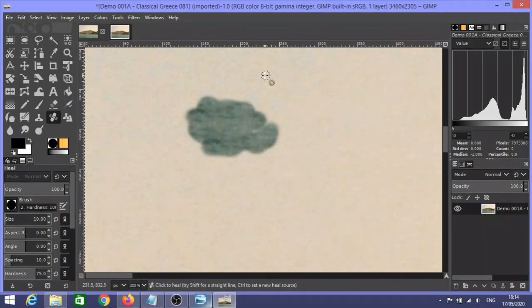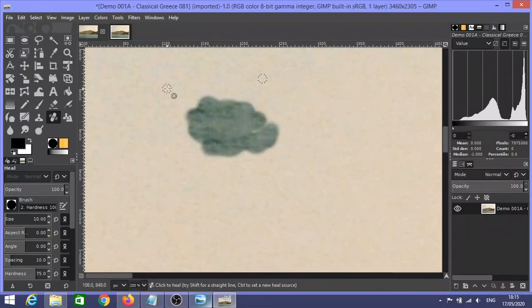If we try to fix this with the healing tool, we'll select that piece there and try and heal it. And actually nothing's really happening, and that's because the healing tool works by trying to fix the destination area based on the source, and because they're very different, it's having a hard time of it.